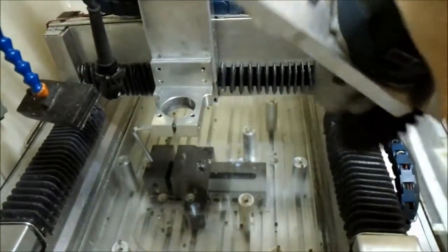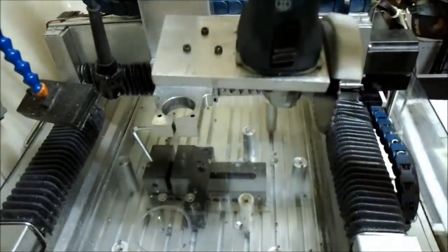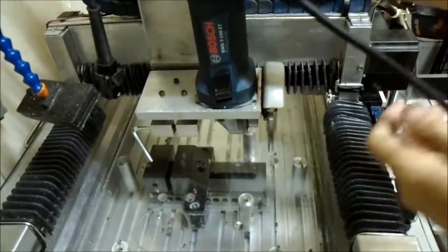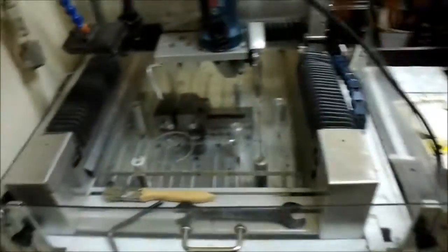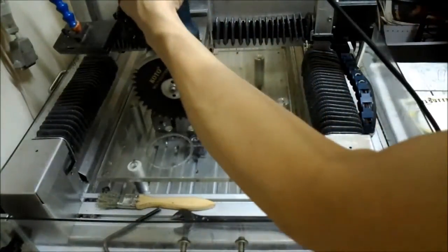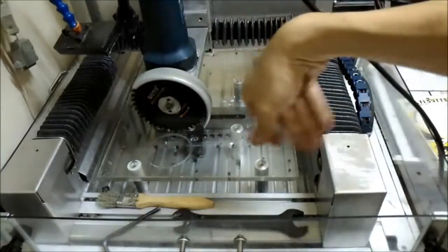Here, this is a spindle mount 14mm in diameter, and this was designed to be located in two directions — one is here for longitudinal cutting along the Y-axis, and you can also accept the bolt to be mounted at a right angle, so it can cut in the Y direction.